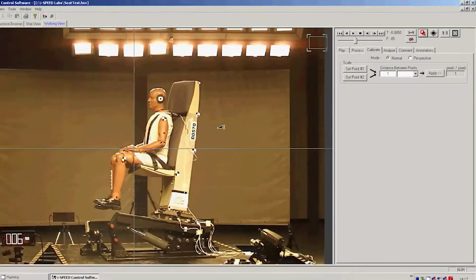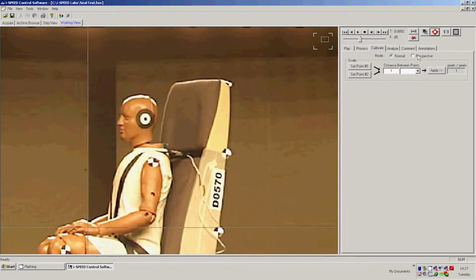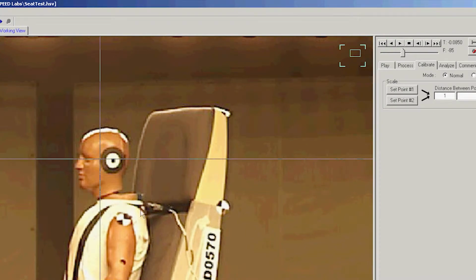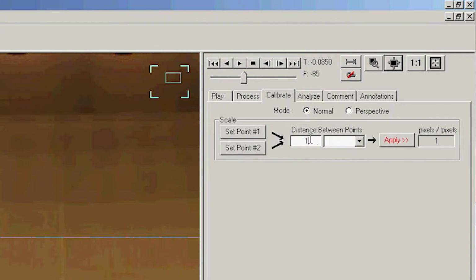So it's easier for me if I zoom into it and then pan across to it. First thing I have to do is set a marker point, which I'll do just there. I'll tell it that's point 1. I then set a marker point at the back of this mark, and I'll say that's point 2. I happen to know that that marker is 10 centimeters across, so I'll tell the laptop that it's 10 centimeters. I can now apply that.